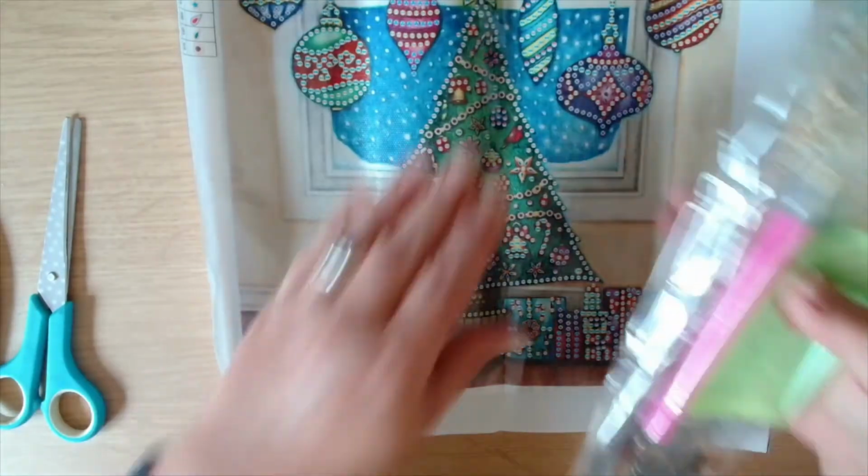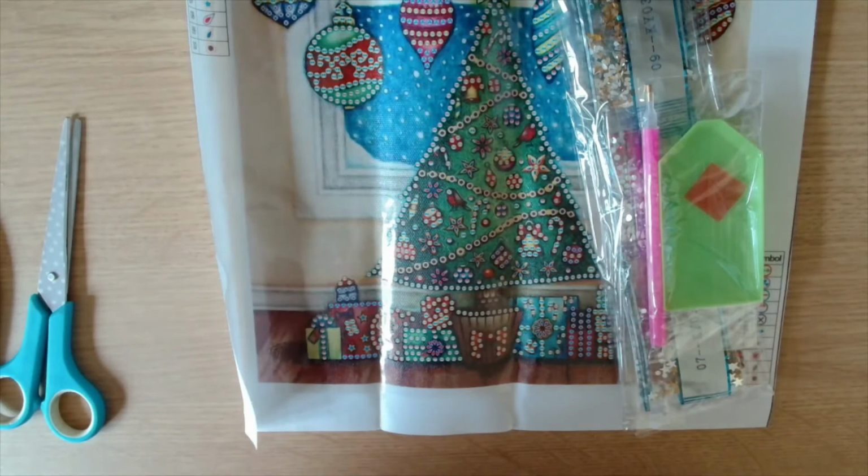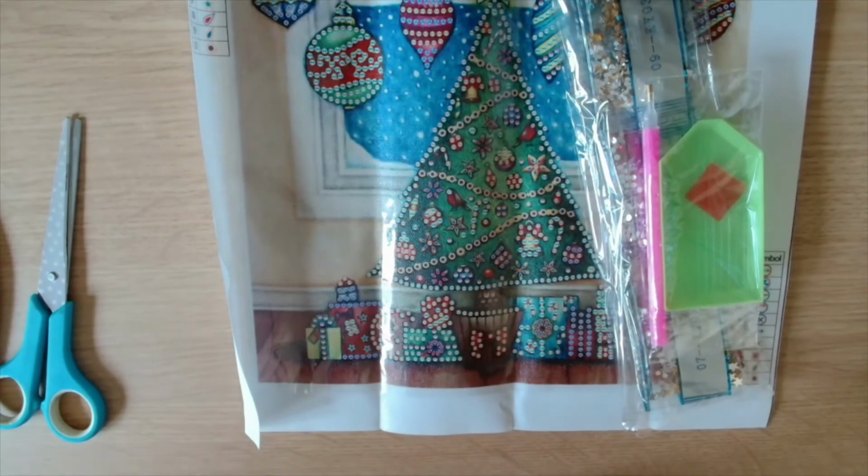Right, there we go. So that is the last one. So let me get the price for this one, and that is £3.29. So yes, £3.29.